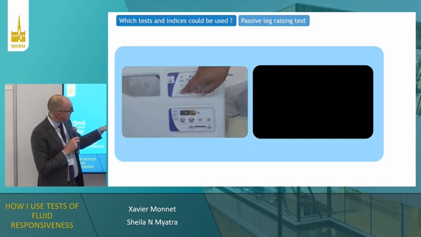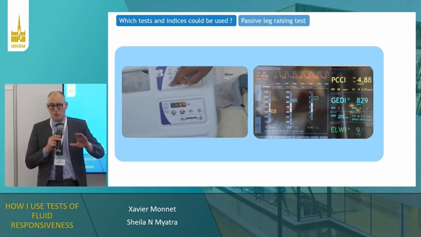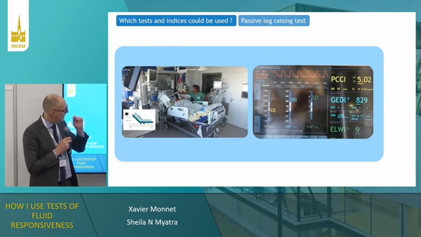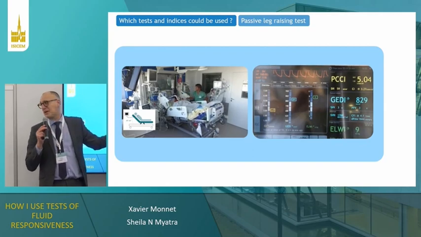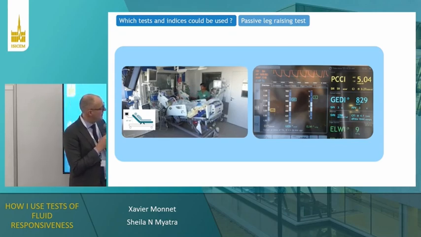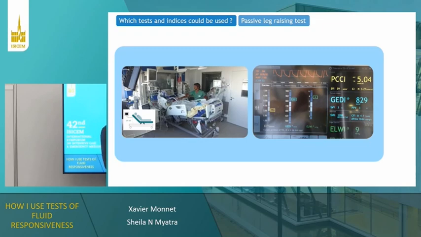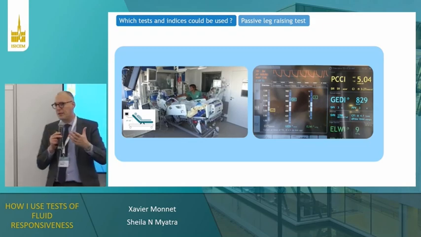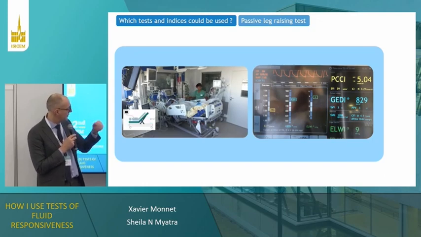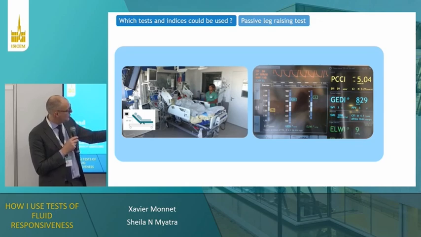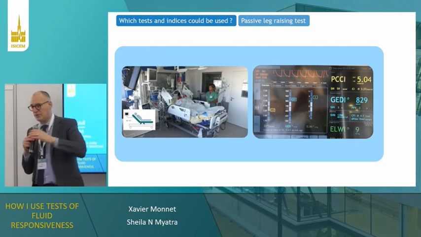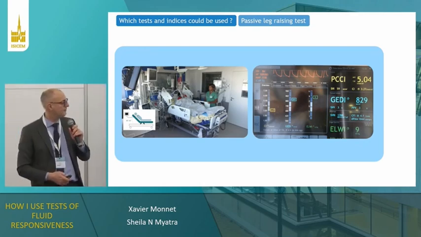So you see, we start in the semi-recumbent position. What we usually do is first lower the back of the patient and then raise the legs. Of course, be careful that the patient does not extubate during the test. Otherwise, it's a winning trial at the same time. And you see here, it's a continuous measurement of cardiac output with pulse contour analysis. In this way, it's very easy to do, much easier than with echography. You see that now the patient is not really at 45 degrees for the legs. It's not possible with our beds, but 30 might be fully okay.